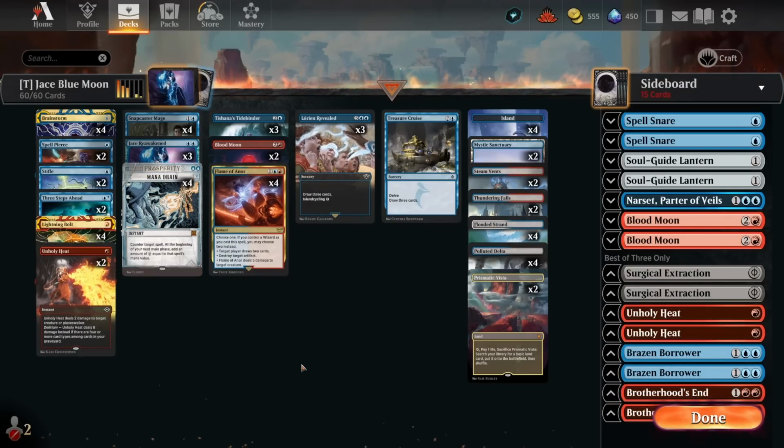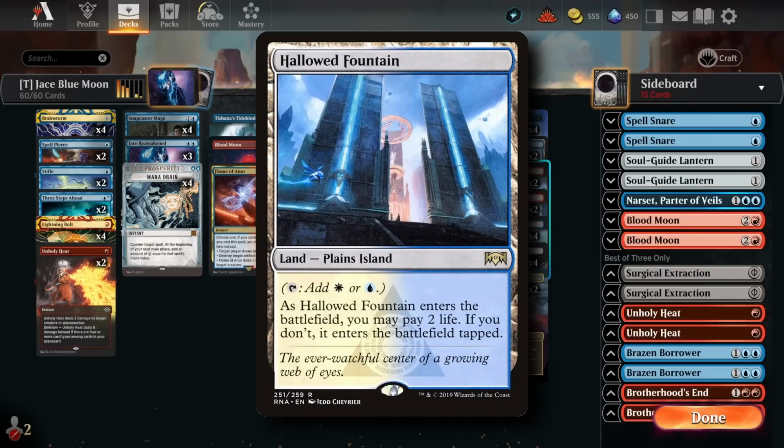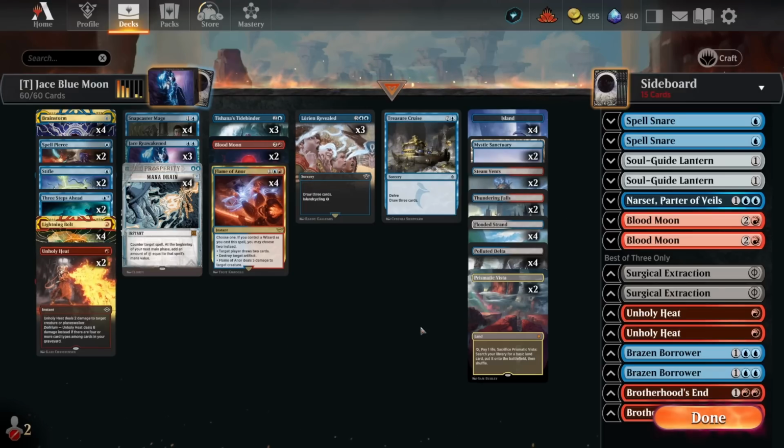I just think that matchup is really bad, and if you want to beat that kind of deck, you really need a Swords to Plowshares, which is something you could potentially splash in the sideboard and add a copy of Hallowed Fountain instead of a copy of Prismatic Vista. So that's something you could experiment with to make the matchup a little bit easier. But yeah, overall, I'm kind of happy with this deck.